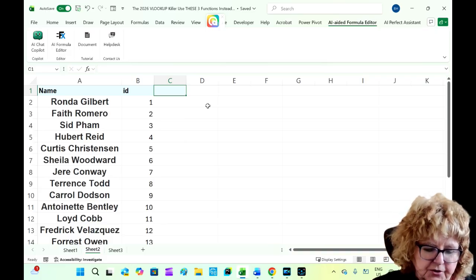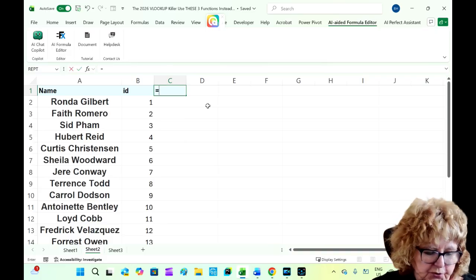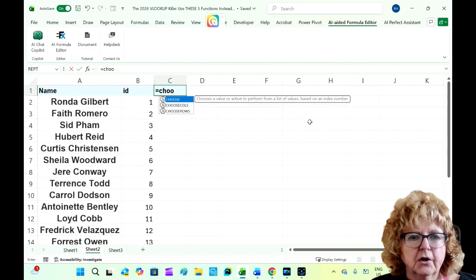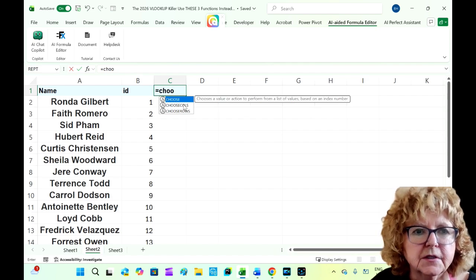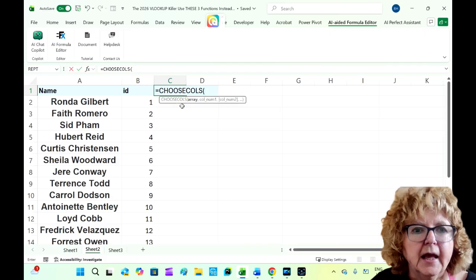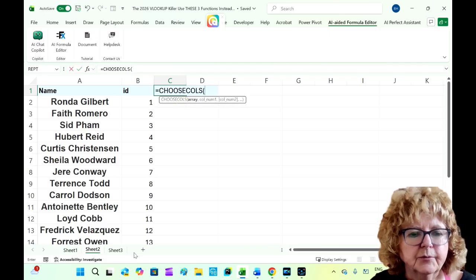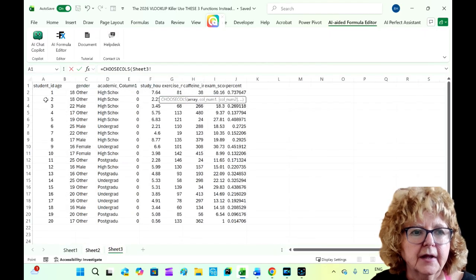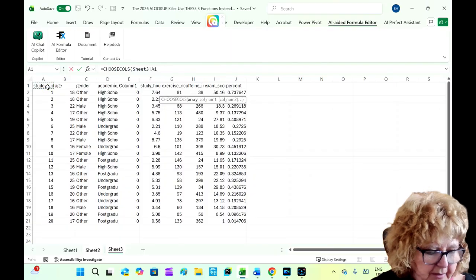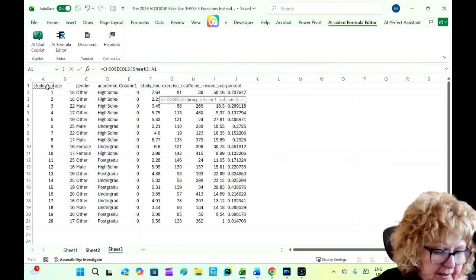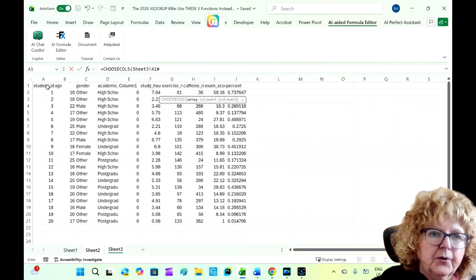So we're going to start at the top, equals choose column, and then we're going to select our A1, and then we're going to put a pound on it, saying that we want the whole table.